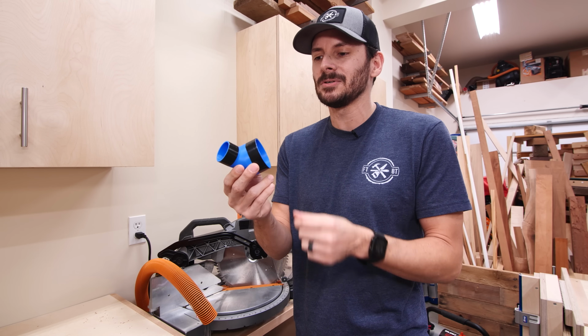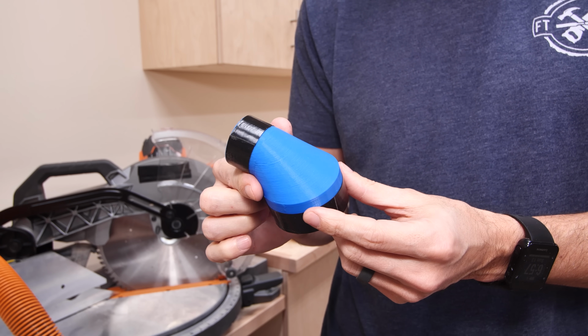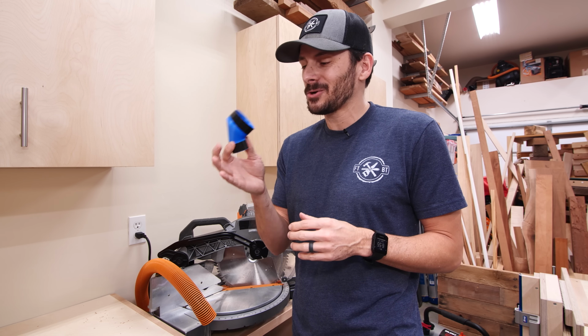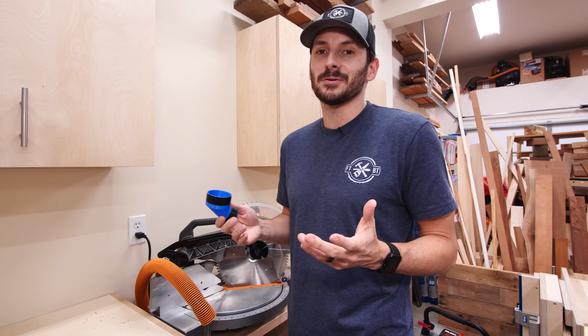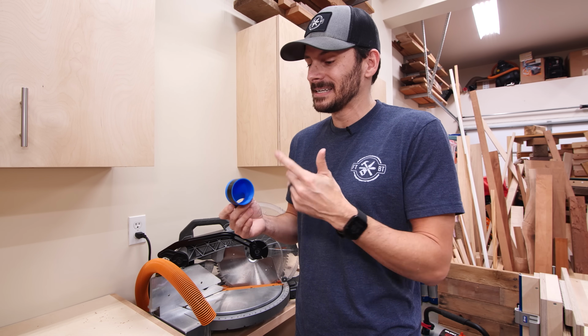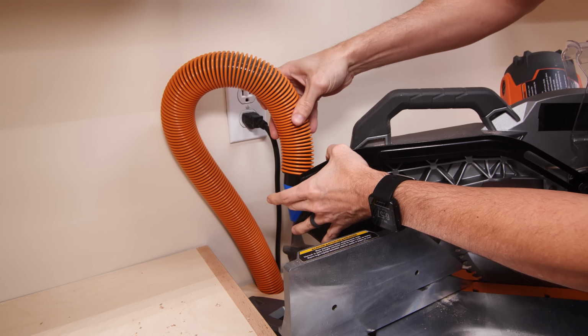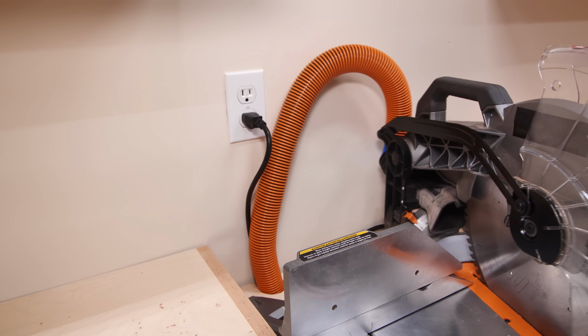I printed up this little transition that'll go from the miter saw into the hose, but my machine was maybe 250 bucks, and I've been using it to make cool little things like this, and I think it's gonna pay for itself in the long run. So this was a cool one. It only took me a few hours to design and print it. Now let me know in the comments if you guys want to see some more 3D printing, and I'll share it if there's some interest here.